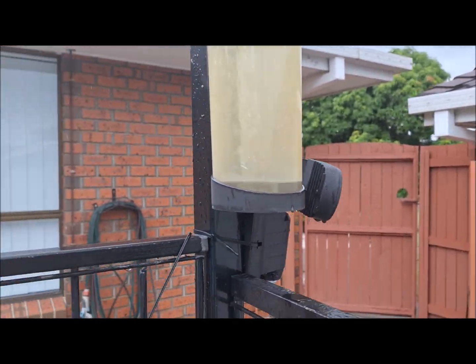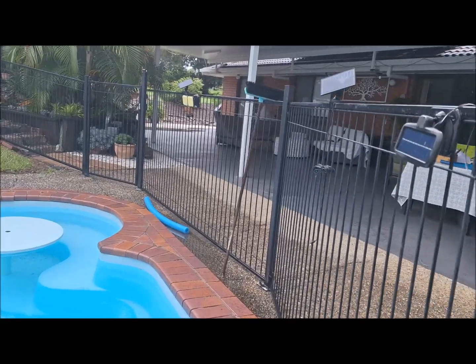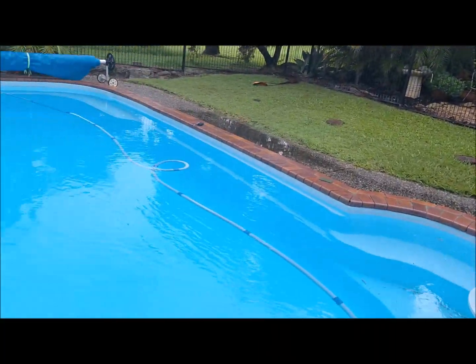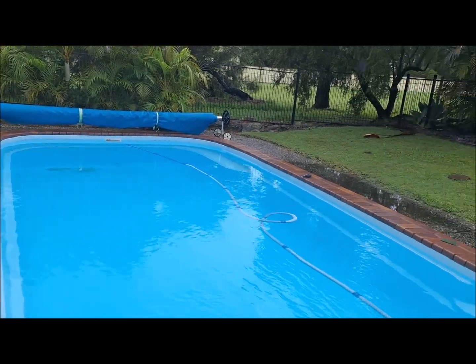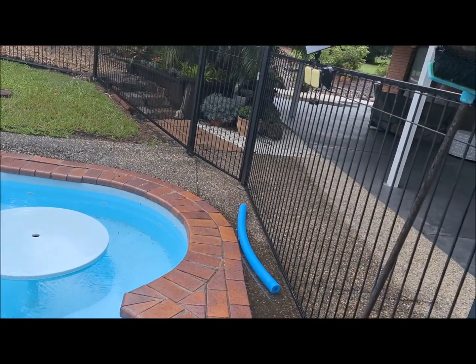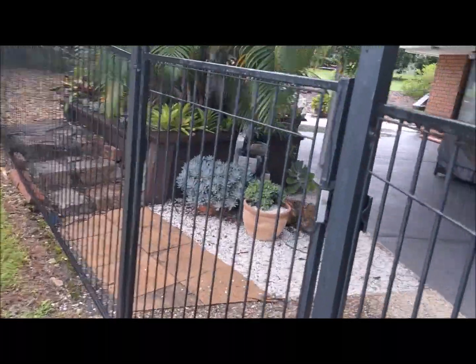So I only keep the rain gauge for a bit of fun, to find out how much rain we've actually had, but the pool should go down to the correct level within a few hours, and you can see it's not done that. So I'm going to show you how to drain some water out of the pool.